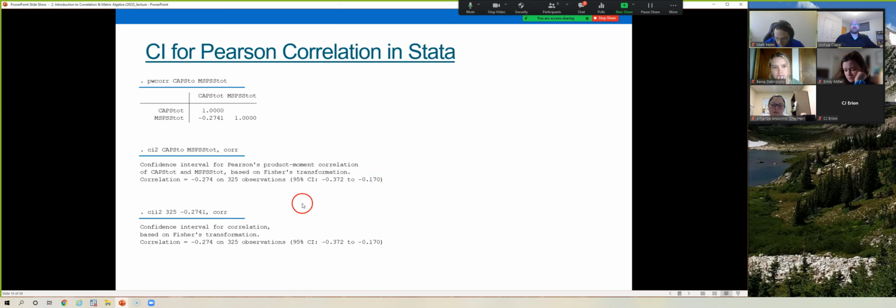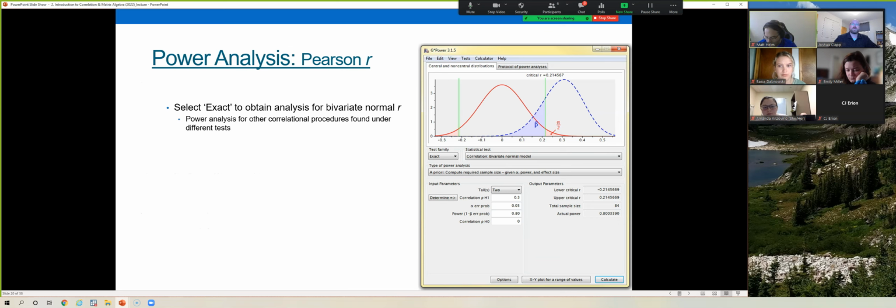If you're just in Stata and you don't want to do it by hand, you can also use the command cii2, then sample size, correlation coefficient, and then corr, and it'll just calculate that based on whatever you input there. So a couple of different options with Stata. You're not users, but someone who will be watching this eventually are. So just a couple of different options there. All right, questions up to this point?